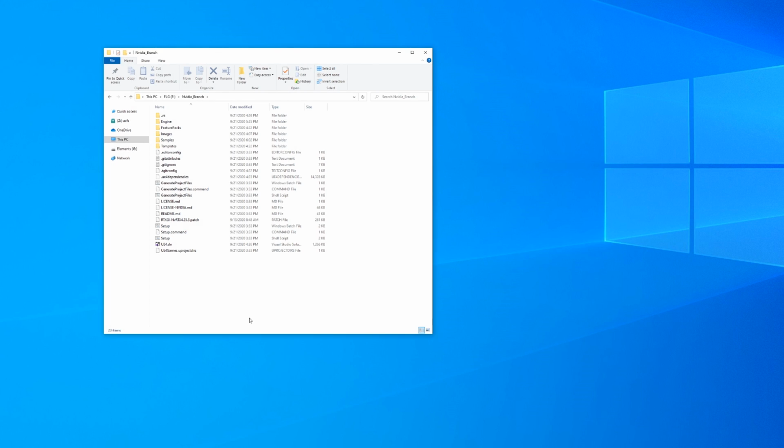All right, now once you have done all that, here comes a little bit of the painful, have patience part, because you're going to click on Setup. This is the Setup Windows batch file. Double click here, and it's going to pop up a command prompt, and it's going to start downloading all the things that you need for Unreal. If you didn't notice, this folder is actually very small compared to your regular installation of Unreal. So what this does is it will download whatever other files it needs.